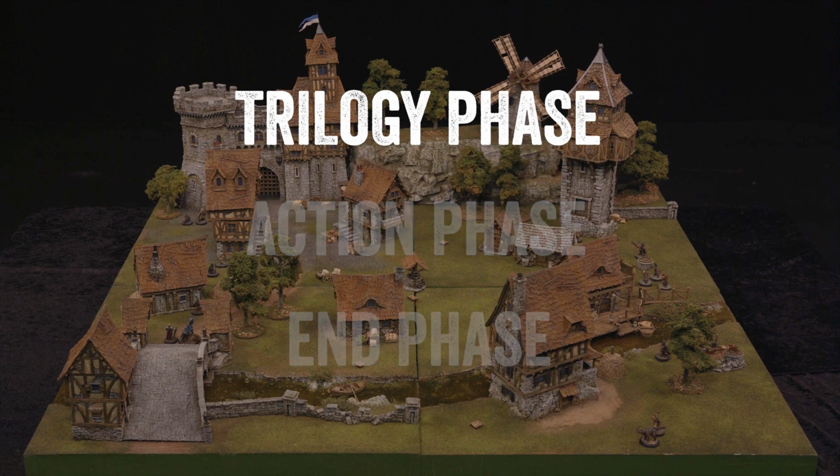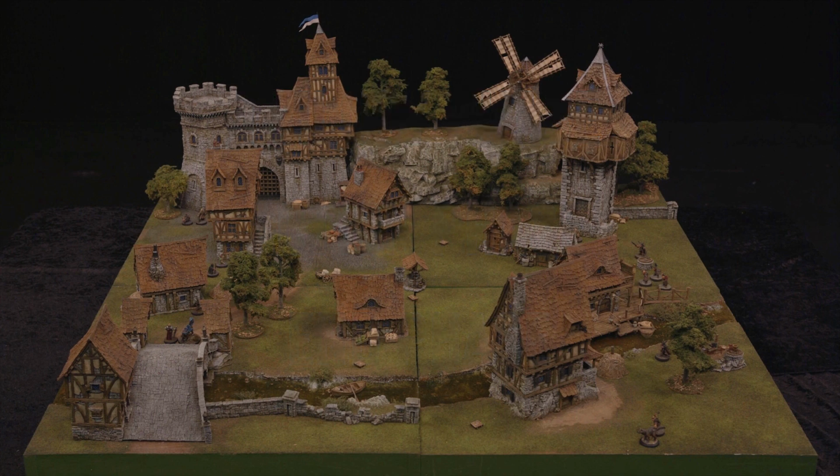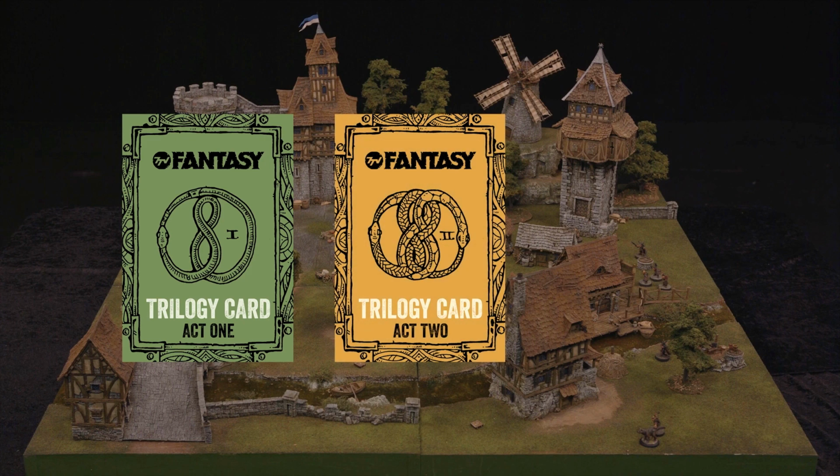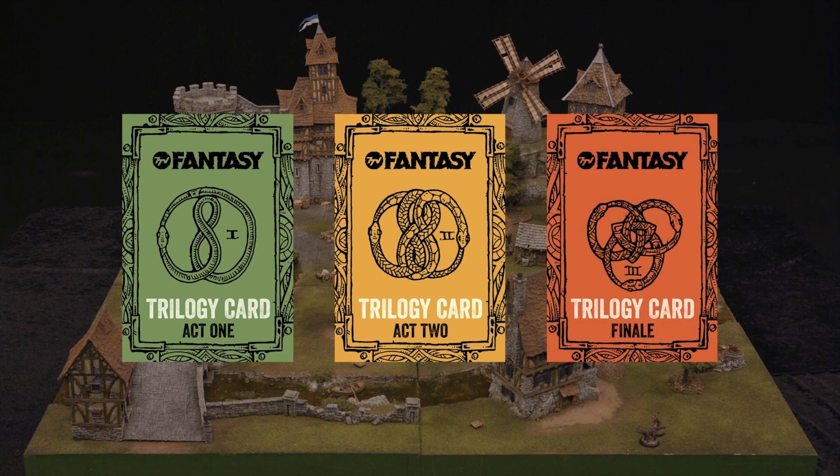In the Trilogy Phase, the on-screen player, the player whose turn it is, draws a Trilogy card. Trilogy cards are an indicator of how many turns are left to play your chapter, and may provide help or hindrance during the current turn. The Trilogy deck is comprised of 3 parts, mirroring the 3 acts of a narrative. Act 1 focuses on the thrill of the chase, and generally provides benefits and penalties to your cast's movement. Act 2 centres around combat, with fists, arrows, and dazzling spells flying back and forth. Act 3, the finale, represents the climactic closing moments of the epic.